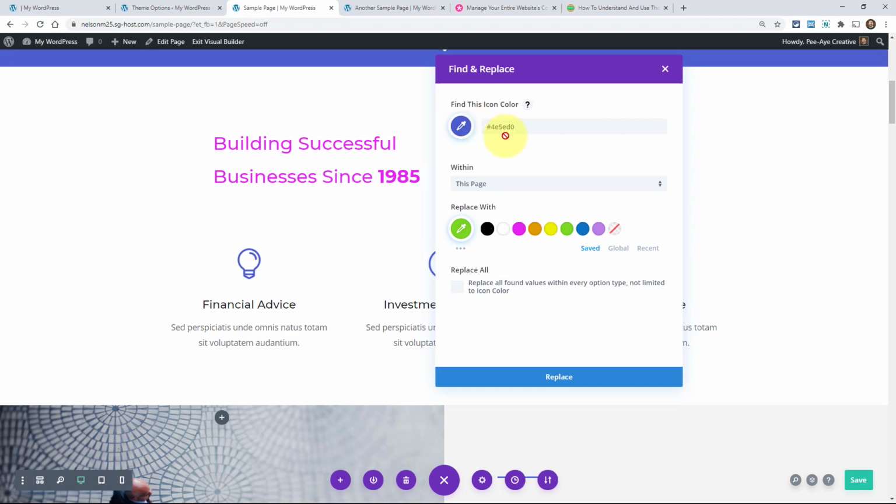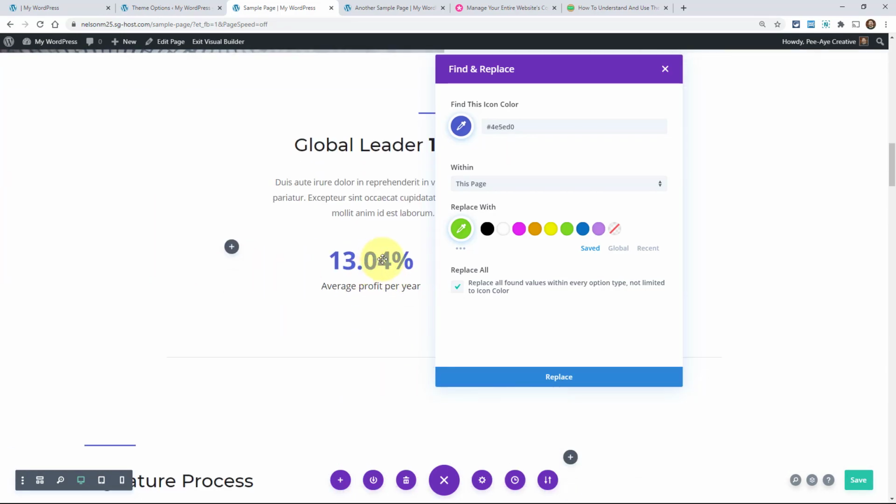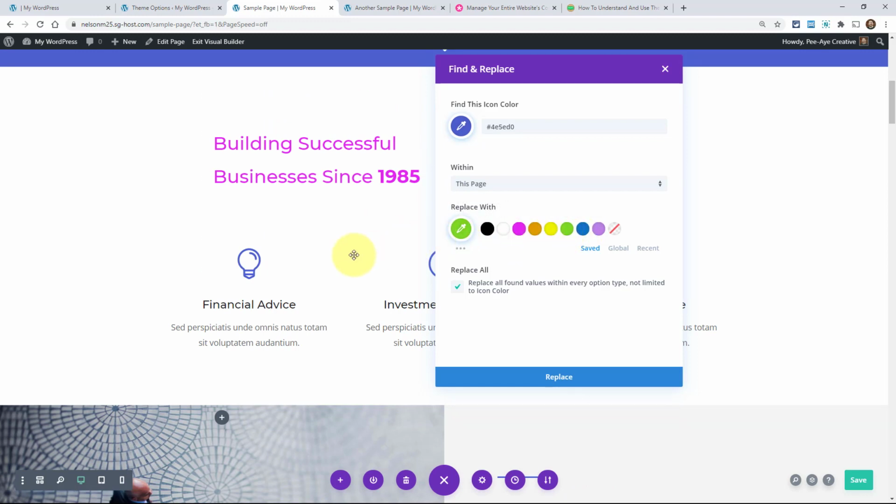That doesn't help me make them global. Right? How does that help me make them global? And then I can even pick this, replace all the values in every option type, not limited to the icon, and that's a game changer there. Being able to select this. If I change this blue color in this icon, it's going to also change in this divider, in this background, in blue text, right? To this green, or whatever I choose here. Well, this is still not helping. The goal here, and it's so easy to miss, but keep in mind you have to choose global here.